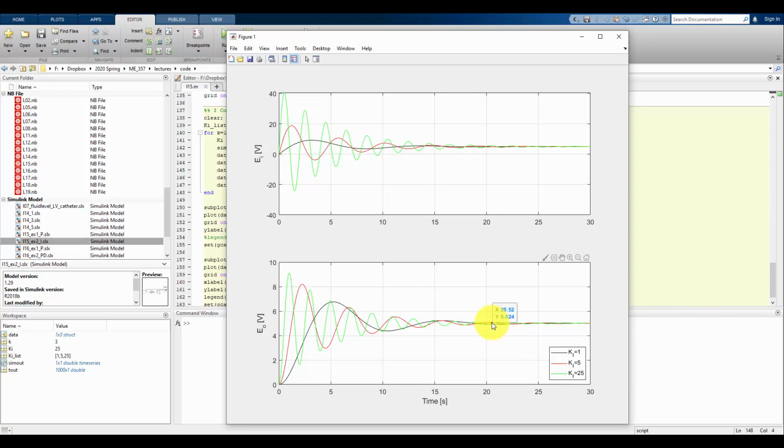There could be gains we select that actually make the system unstable. So we do want to check under what conditions, under what gains, the system is stable. Because even though it looks like everything works out in the math, if we violate the requirement of having all of our poles in the left half plane and then apply final value theorem, that's not a valid use of the final value theorem. So we do want to double check what gains are not going to be allowed.